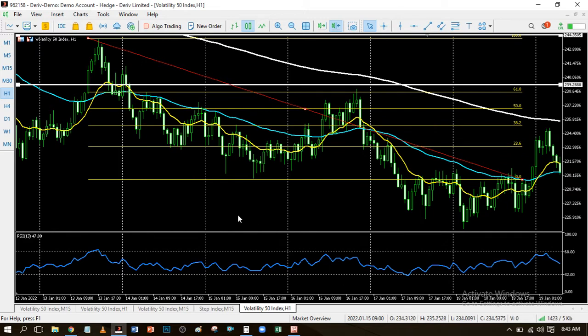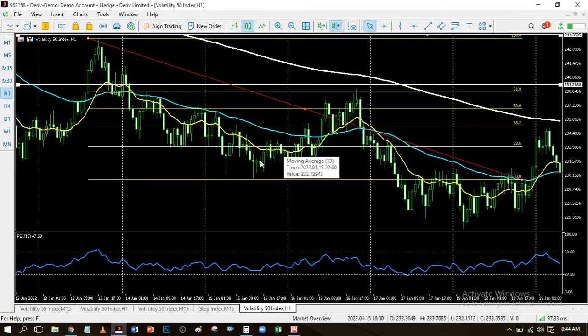Now you can see this moved from here to here, then it pulled back to this level. At this particular level, what you are looking for is the 61.8 mark, or preferably the golden zone, which is 50.0 and 61.8. When my price moves down, you want to check that this pullback, which I usually like to call a discount.